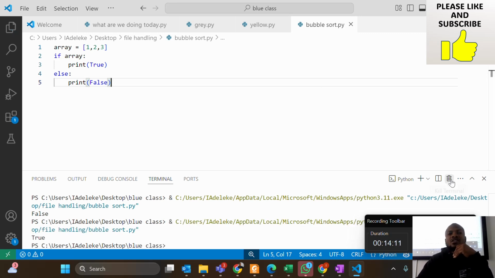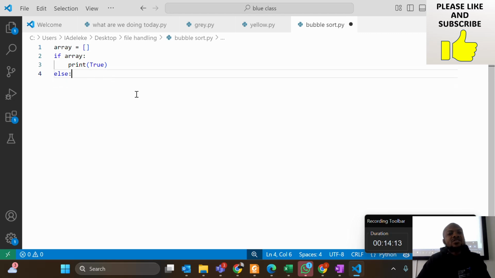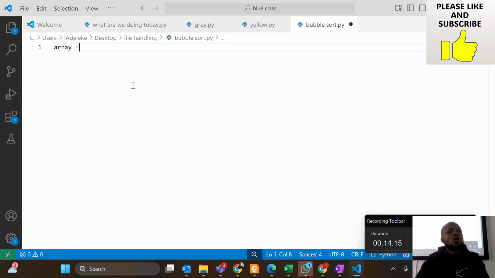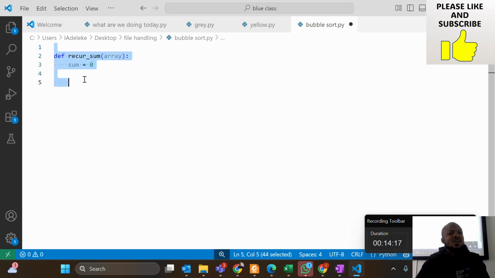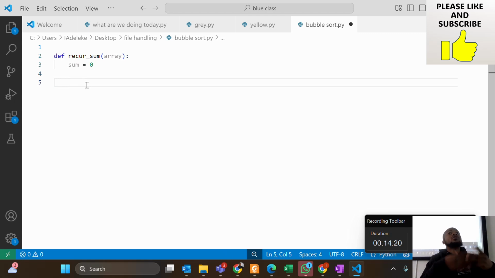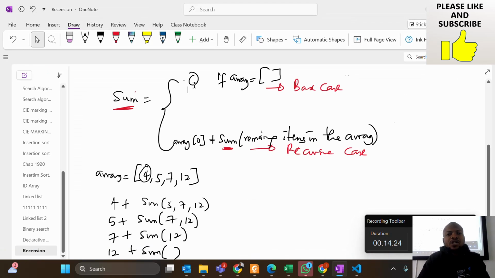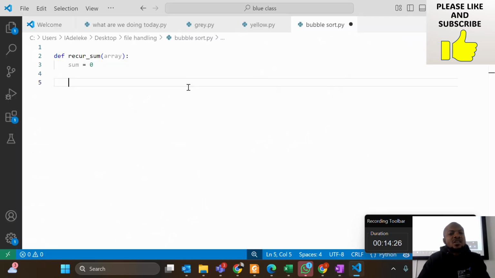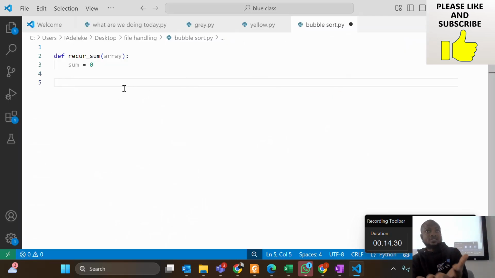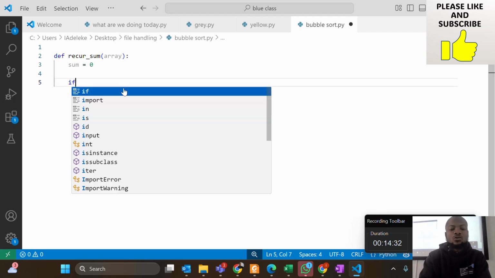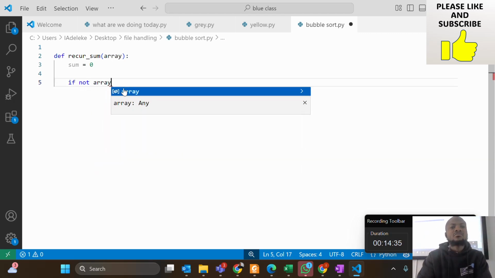So that means that to identify if an array has values or not, you can use your if statement to check the condition or what it will return. Is that understood? So according to this expression, if the array is empty, it means I want to check if the array does not have a value, isn't it? So you have to write what? If not array.